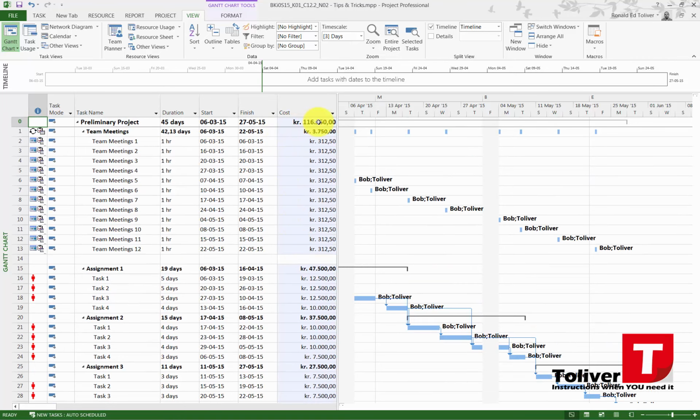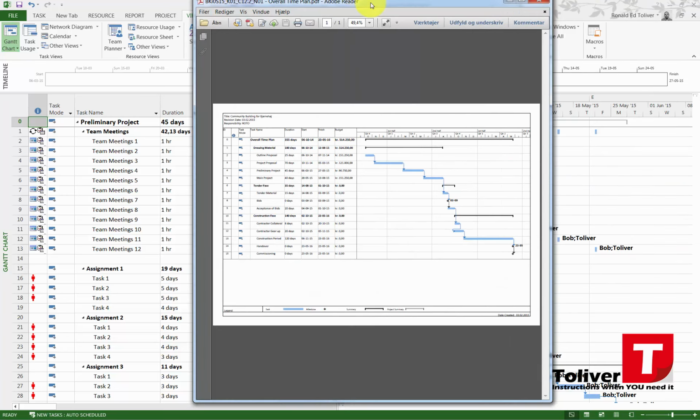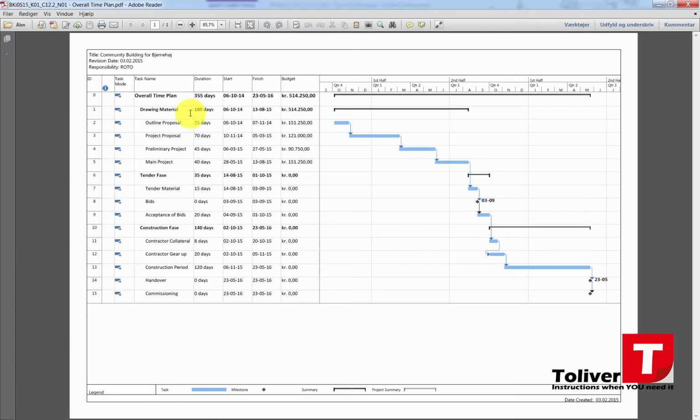So in total right now, I have a project that is estimated to be 116,250. But the problem is, if I look in my preliminary phase or project, I only have 90,750.